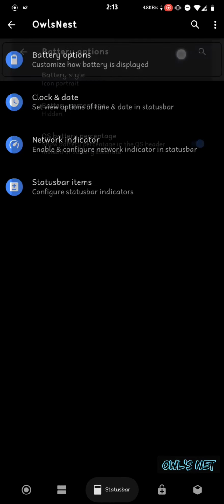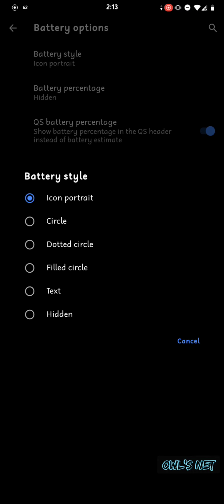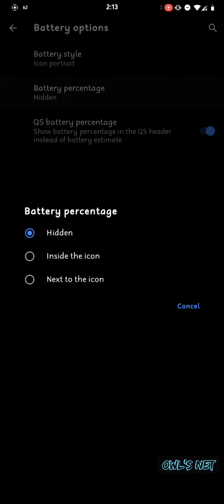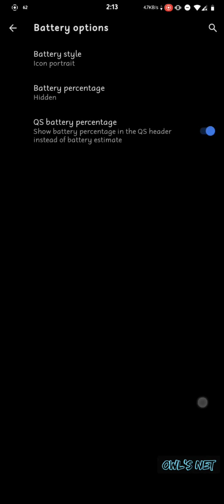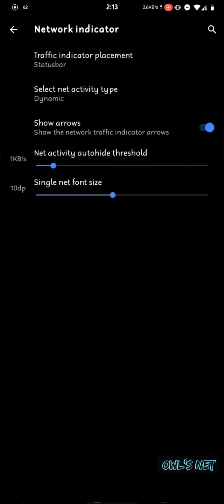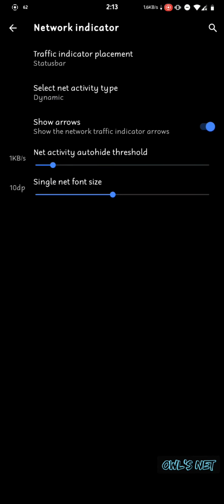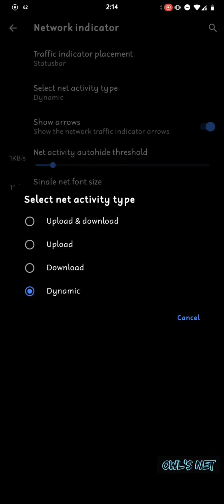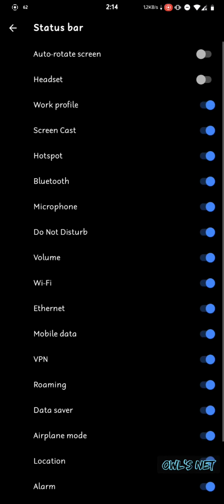Then in the status bar we have the battery options. So these are the battery styles, battery percentage, and quick settings battery percentage. Then we have the clock. Then we have the network indicator. So here we have the 4 types of net activity. Then we have the status bar icons.